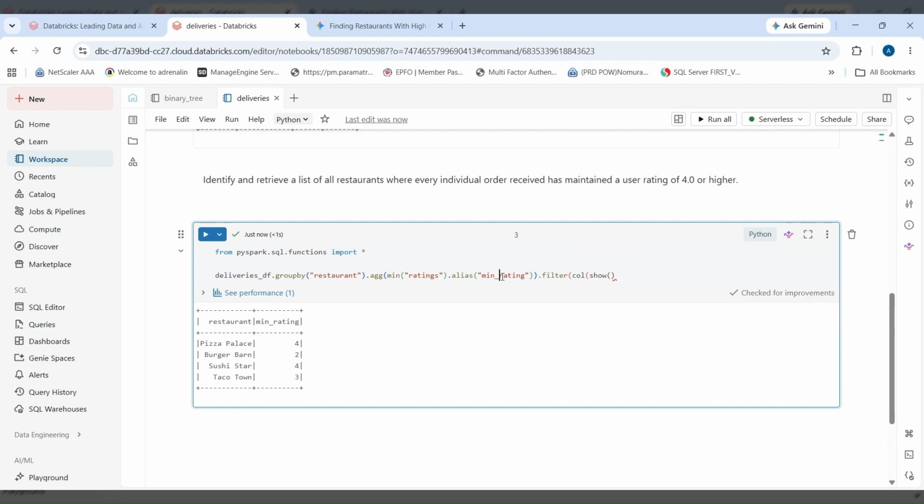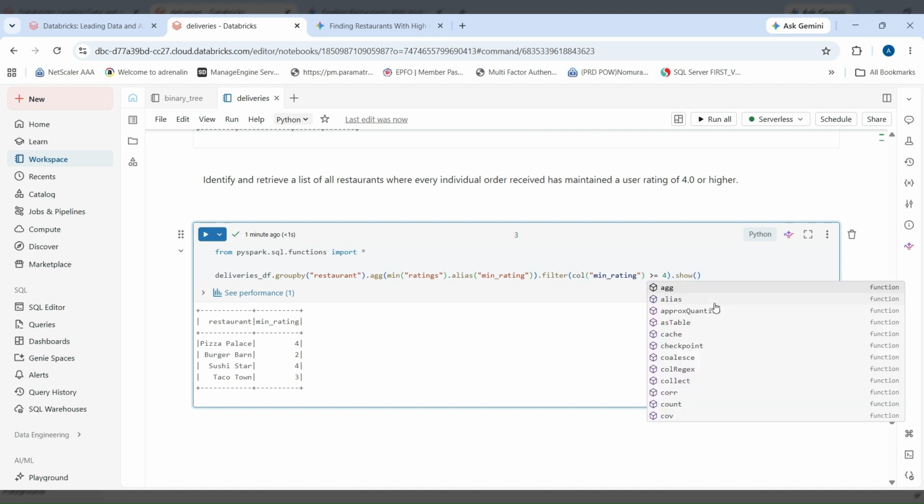The minimum rating should be greater than or equal to 4. Let's first show how it looks.